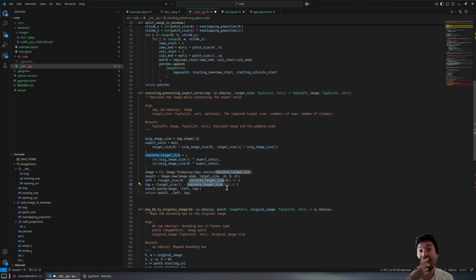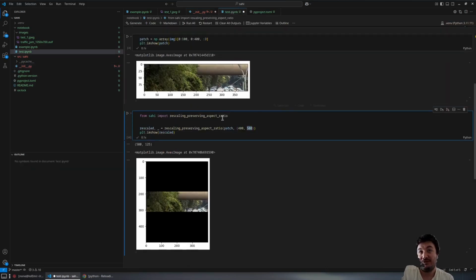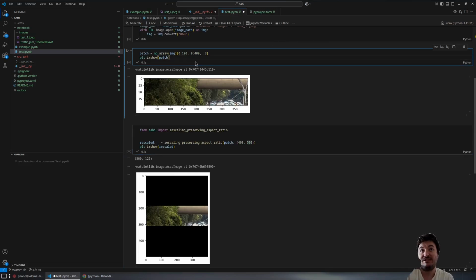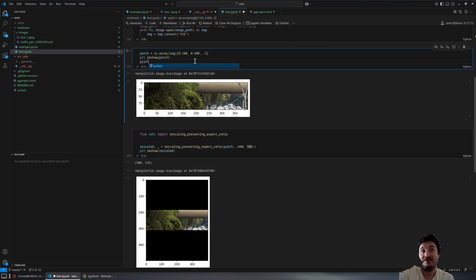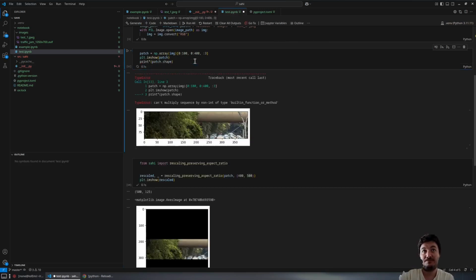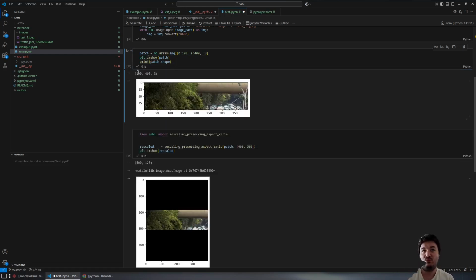Target size, okay, it's always... but when I do the shape in here, this is rows and this is columns.